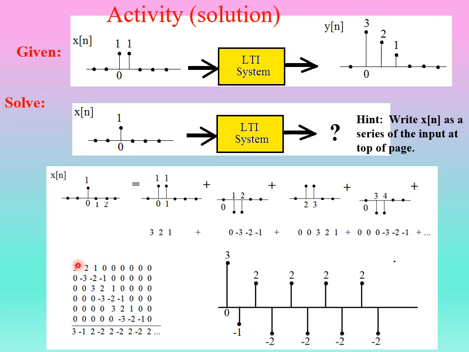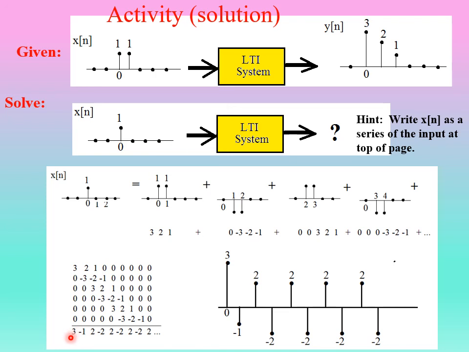So what we can do here is write this out. The first term is 3, 2, 1, and then I just put a bunch of zeros after it. The next one is delayed over 1, so it's a 0 with a -3, -2, -1, and a bunch of zeros. And then the next one is positive 3, 2, 1. But every time we go to the next term, it's delayed one more placeholder to the right. So we end up with a pattern like this. We can stop now because we can see what's going to happen. So let's go ahead and add up our columns.